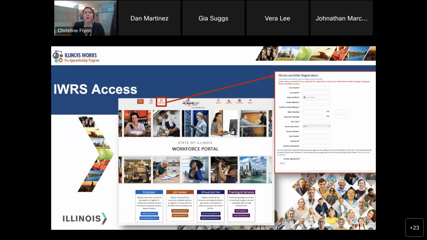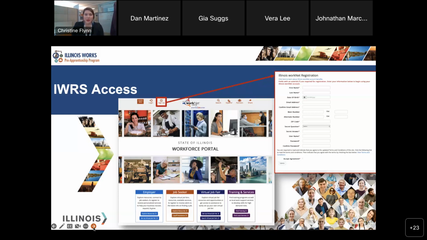And on that main screen, up in the left-hand corner, you have a couple of options. Highlighted here, you can see the sign up option. If for whatever reason you do not have access already to the system or you need staff to sign up for the system, this is where they'll go to get a new Illinois workNet account. But for us, we're going to be talking about logging in.